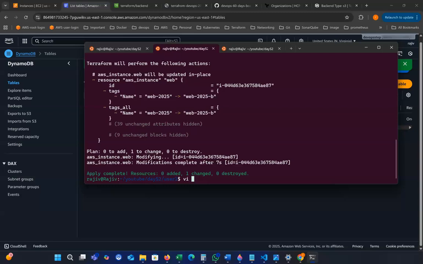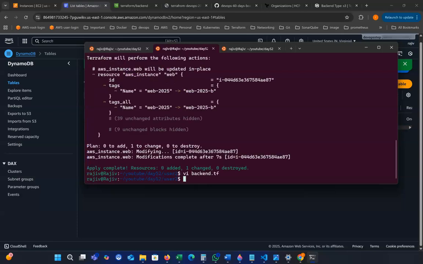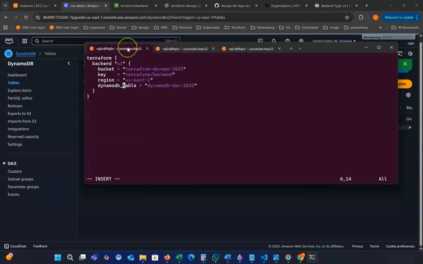I'm doing this extra thing because I want to show you a demo of the advantage of adding locking, where both users are using the same file. Just make sure the spelling is okay. Save this.